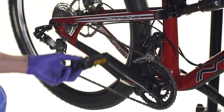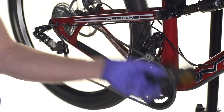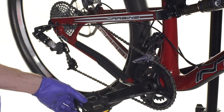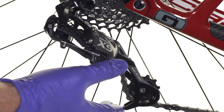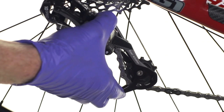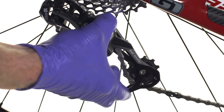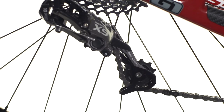To make sure that you got the right chain length, put it in the big chain ring and then shift up to the large cog and make sure that everything's shifting freely and the chain's not too tight. An important thing to remember when determining chain length on a full suspension bike is that you have to account for chain growth in the suspension, where the chain stays actually get longer as the suspension goes through its travel. So we have just enough room for the derailleur to move while it's in the large cog and the large chain ring.